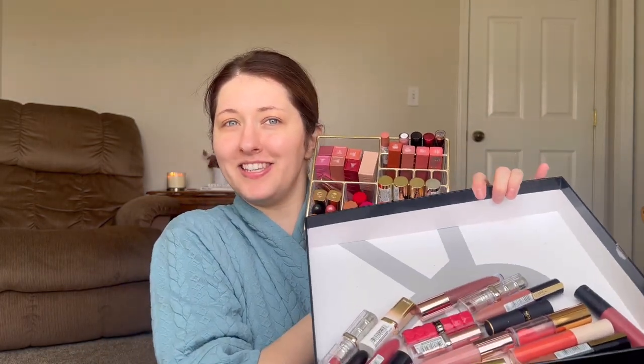Alrighty, so we have a lot to talk about because I have all of this, which is so pretty to look at. Not all of it is going to fit in here and I need to get another one of these organizers, but I'm also trying to not be excessive — though I mean, this is already excessive. Let's dive into my lipstick collection. Let's start with drugstore and then move on from there, starting with bullet lipsticks.